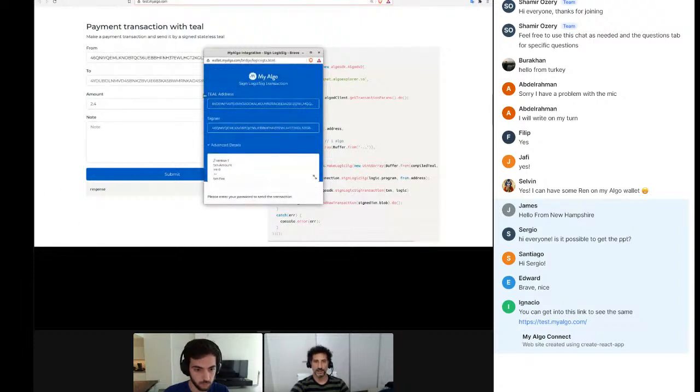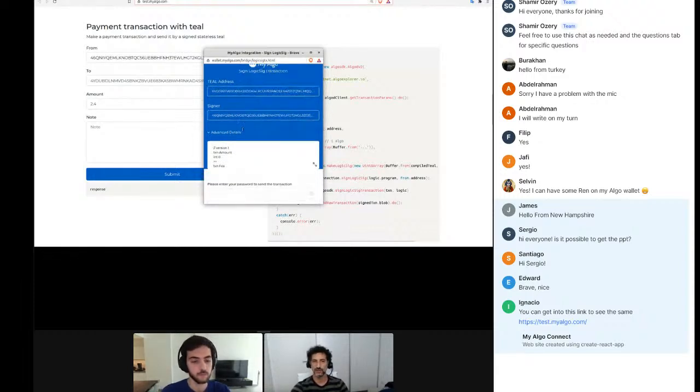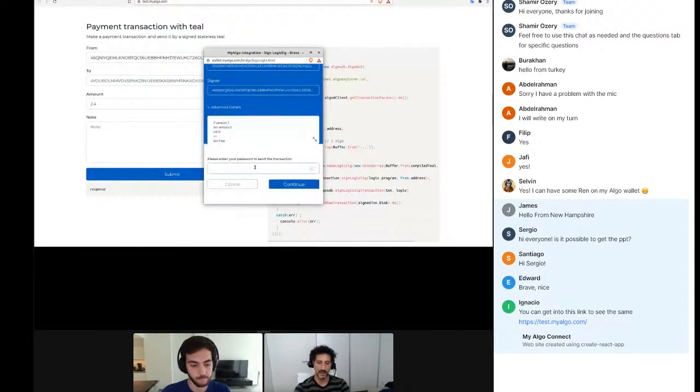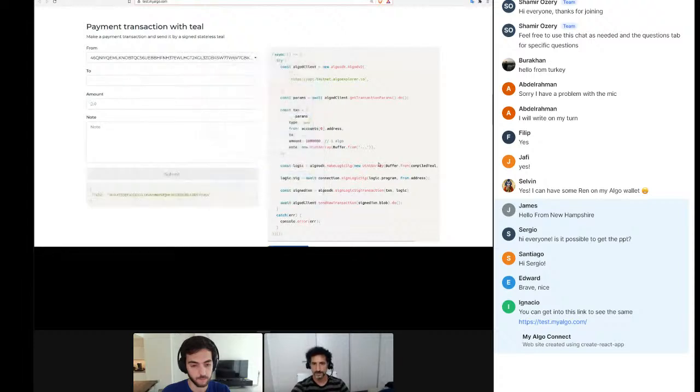MyAlgo will show you that it's a logic sig transaction. It shows the TEAL address. In this case, it's not important because we are making a delegation, and I will go ahead and sign the transaction. After that, with the TEAL signed, Algo SDK will sign the transaction with the TEAL that is signed and then send the transaction.